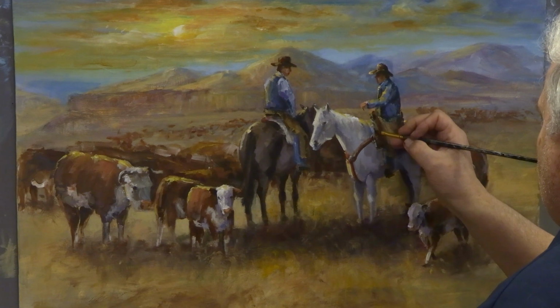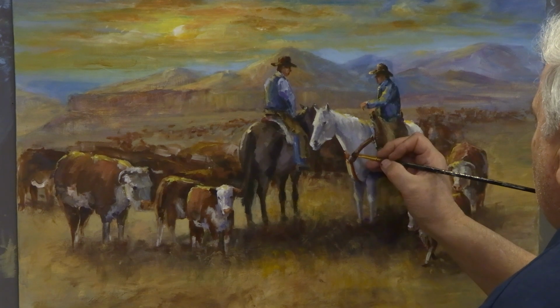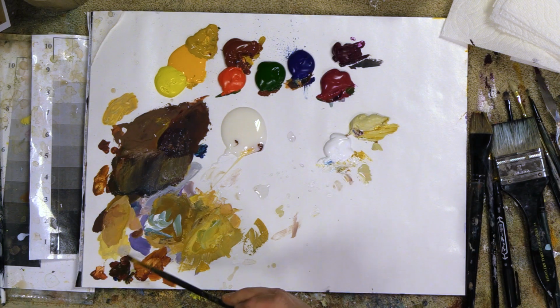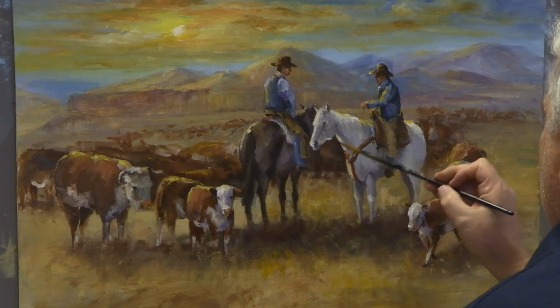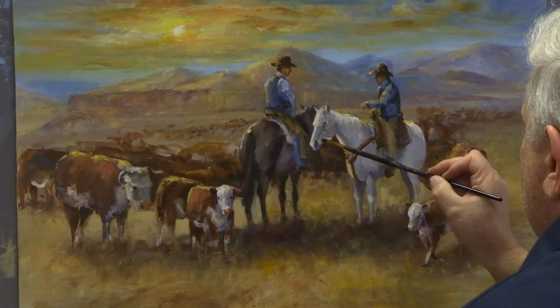Just like I'm going to draw again with my pencil. That's how I like to do it here, to get those details. That's what I like the best. So mostly burnt sienna, a little bit of blue to darken it down when you come up to the shadow side of it. And most of this will be up into the shadow side.